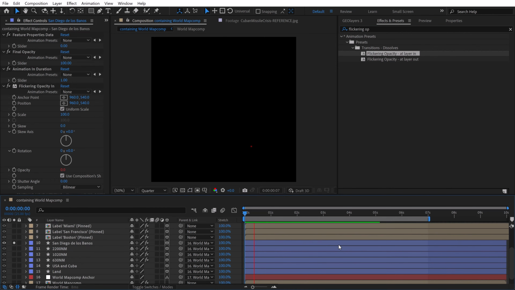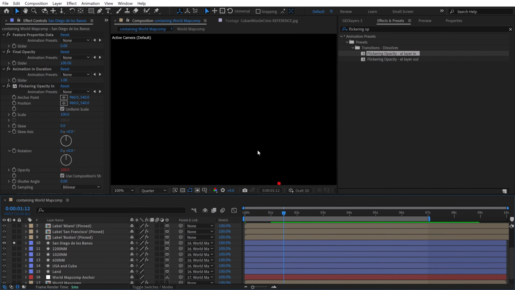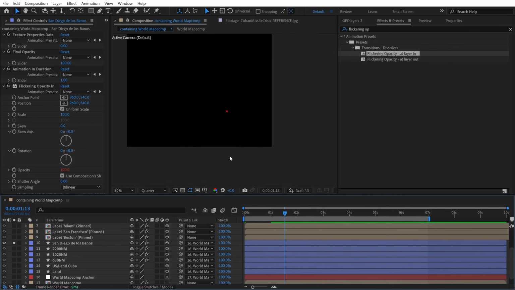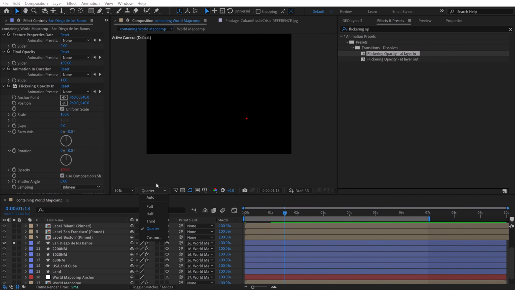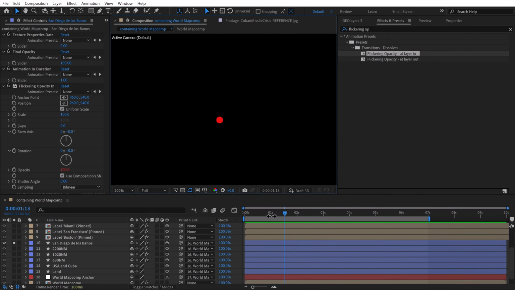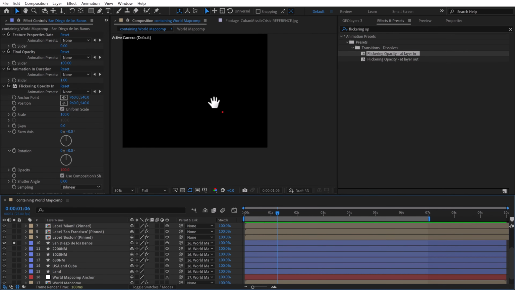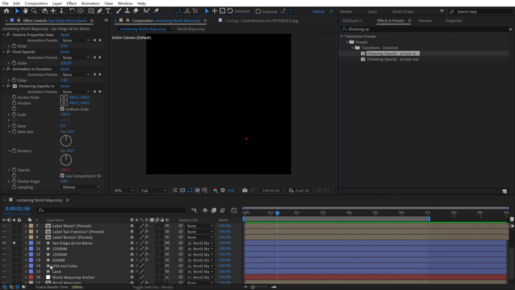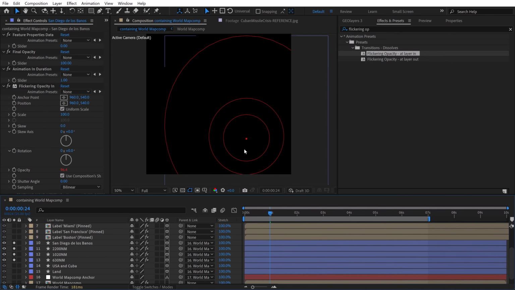And now if I play this back, you can see we get this little, it's pretty hard to see actually. If I can zoom in here, you can see now that like ding ding, there's a little flickering opacity in, which is cool. My comp is actually set to quarter resolution. That's why it's looking so janky. Here we go. Okay, cool. So that'll be our starting little trigger animation there, which will go to about 1 second. So let's say at 1 second, then we'll have these three elements scale up.